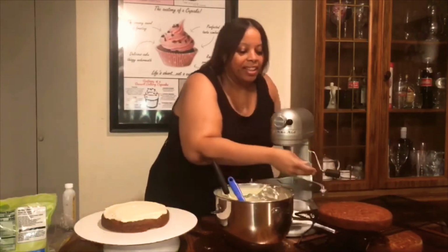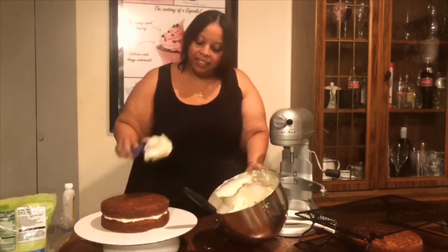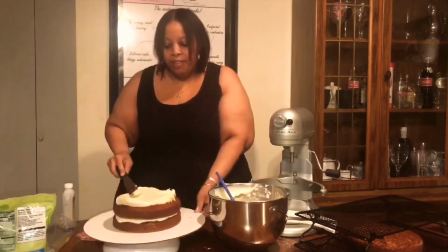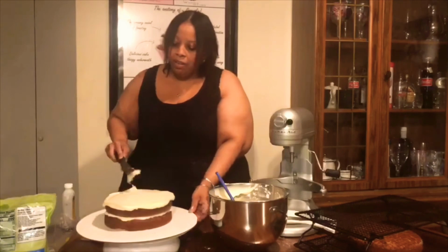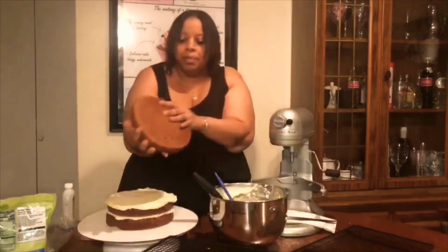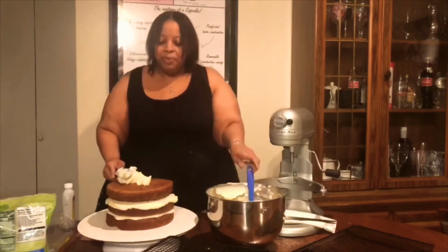Let me get this out of the way. And then that last cake, which is the top cake, just so it can look balanced and even, I'll flip it upside down. And if something is coming out the side, that's okay, because we're going to make it all come back around the cake. So then this last piece, I'm going to flip upside down so it can be a smooth top. I like smooth tops. Some people like theirs rounded. I like everything nice and smooth, nice and even, so I can make it pretty later on.